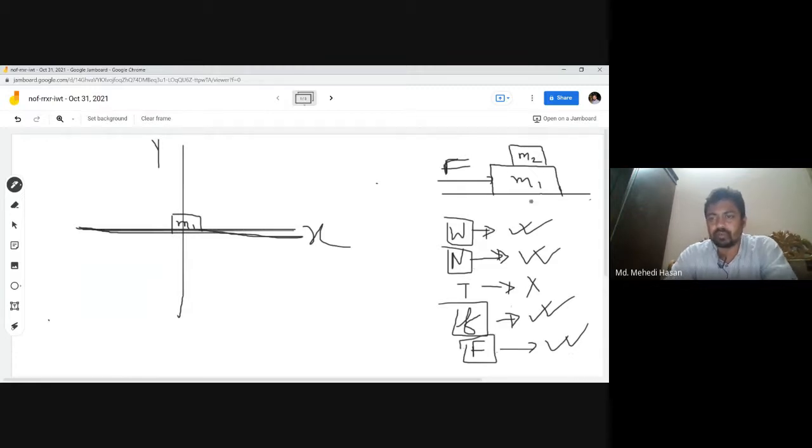Now let's draw the forces on the free body diagram. Weight will act downward. This is W1, since M1 has weight W1. Then the normal reaction force, yes, is upward, which is N. And another thing: since M2 is on top of M1, the weight of M2 is also acting downward on M1, which is W2.